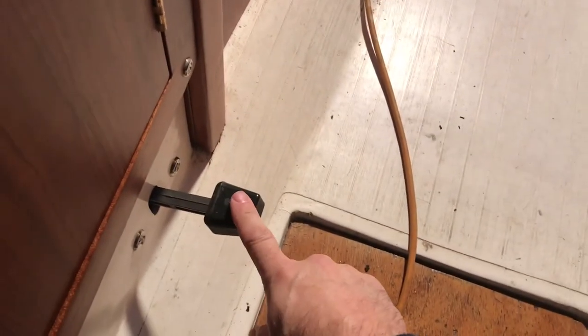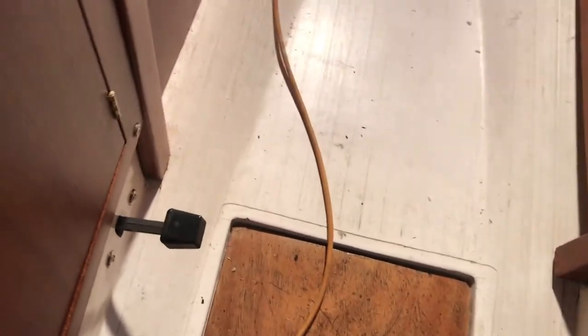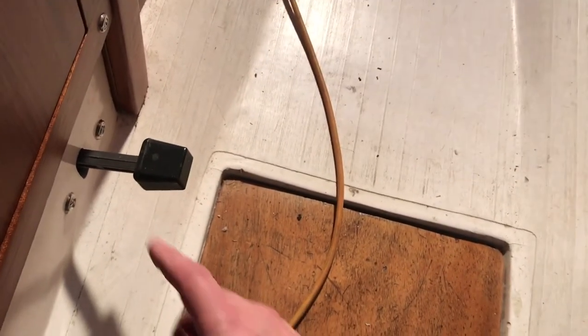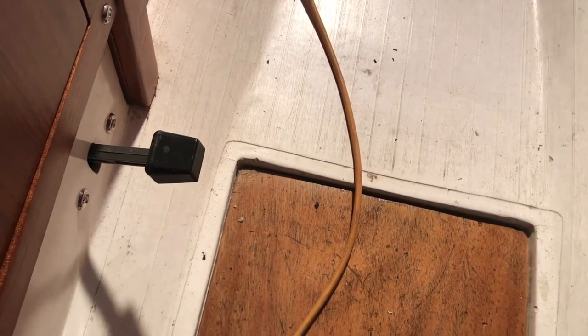The line goes right through there, through the wet locker, and finally to the pump. It enters the pump here and goes to the faucet up there. I'm thinking I'm probably going to shorten the foot piece here — it's sticking out a little bit. Maybe it's not too far, but I'll play that by ear and shorten it if needed — maybe cut half an inch or an inch and a half or so.